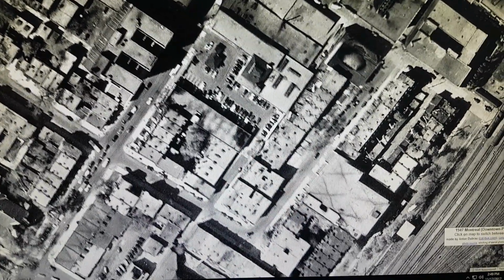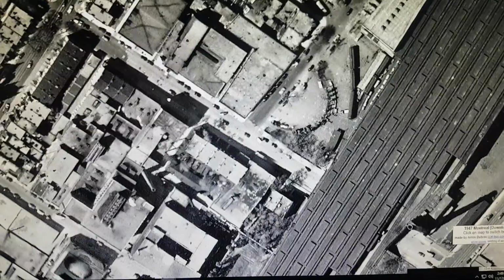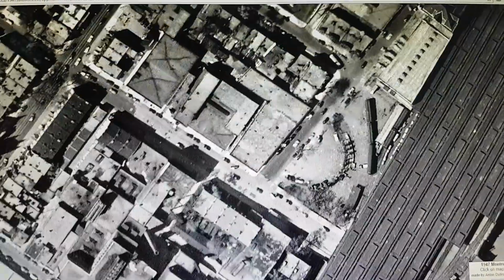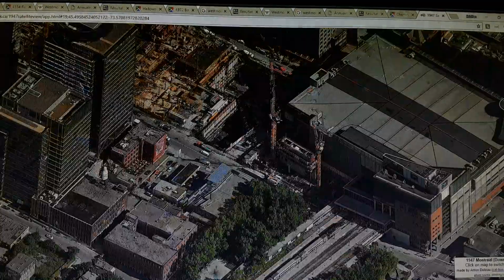So you've got another thing there. There are a lot of mysterious things here. Like this, I can't for the life of me figure out what that might be. You see this strange, what is it? It's a fence. It's some sort of structure. And where is that exactly? Well, let's see. That would be on Mountain Street.